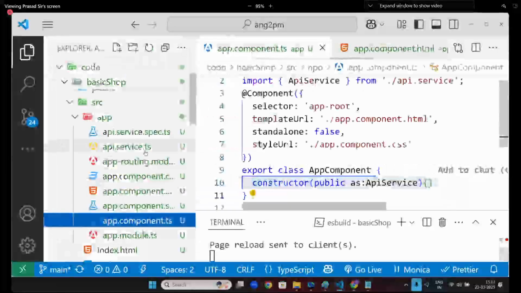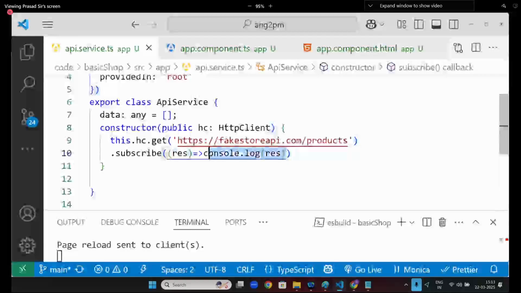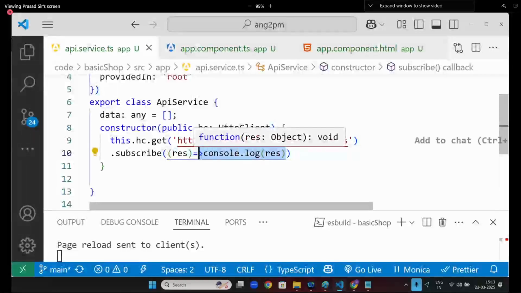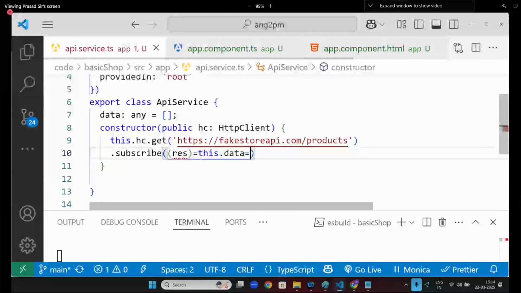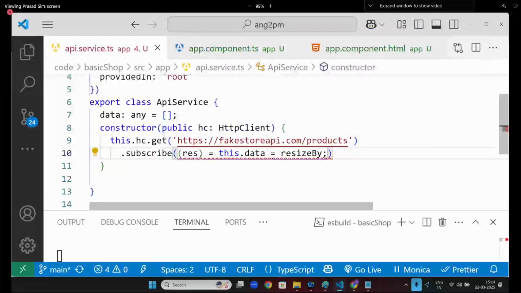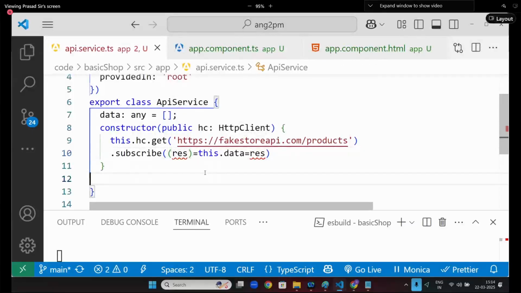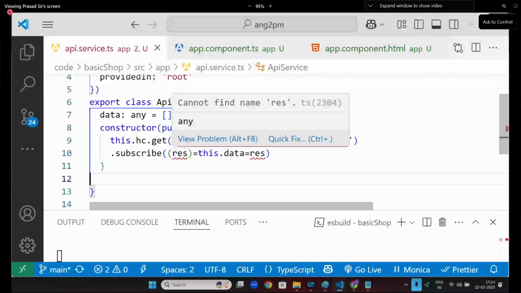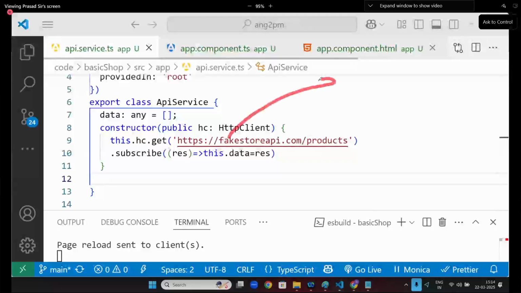Open that API service. Now I will change my code. Inside the response, you have the whole data. I'm giving this.data equals response. Inside response there is an array. See what you are doing: I am going to this link.